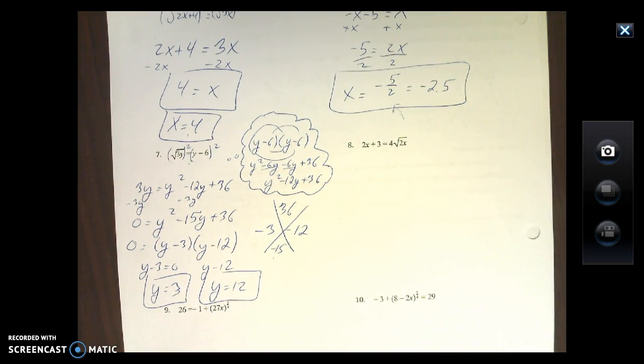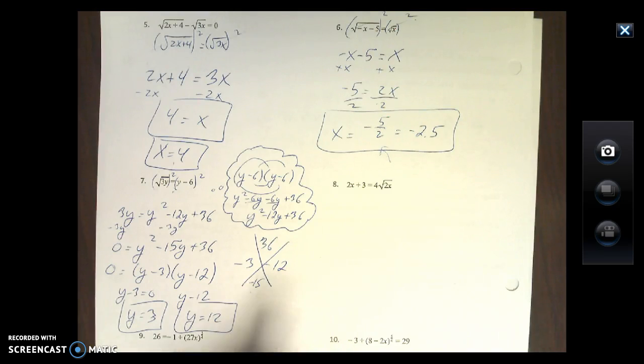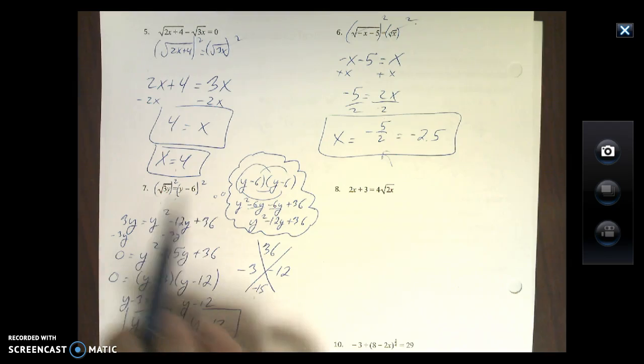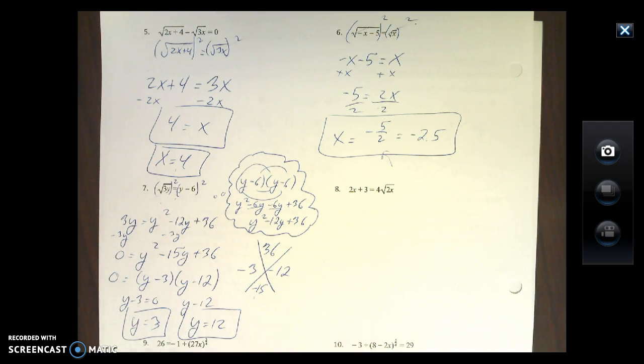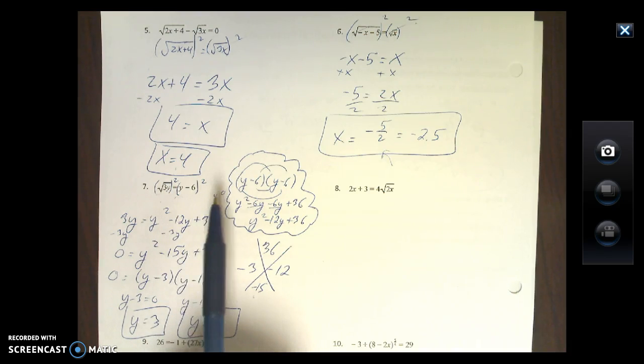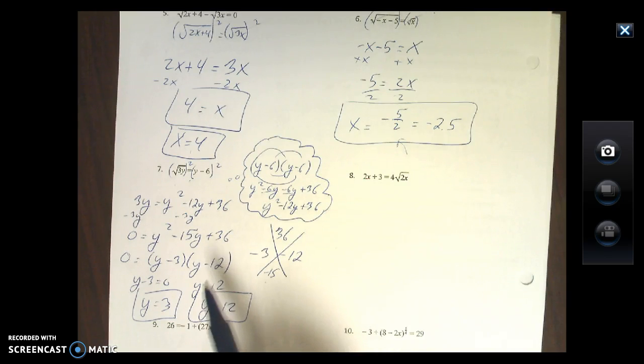Now there is something I'd like to do. This is probably going to be the last problem I do for this video. So I got this answer, which is all well and good, but I want to check on something. Can you see on the left-hand side I have a square root and on the right I don't? If I plug a 12 in, 3 times 12 is 36, the square root of 36 is 6. 12 minus 6 is 6. 6 equals 6, I'm all good.